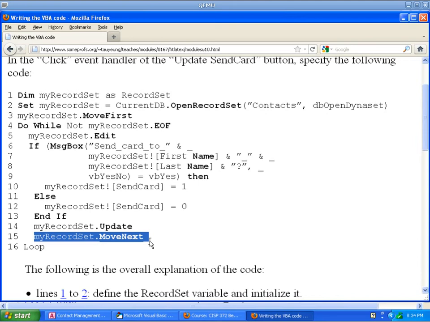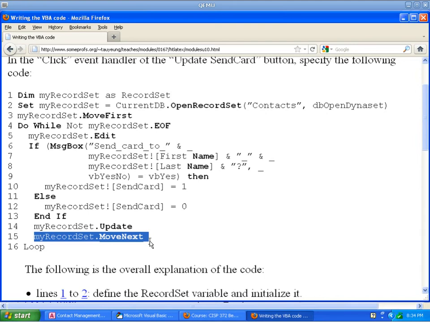It asks a person who sits there and goes through the whole database one at a time: yes, no, yes. Now, if you don't want to go through the entire database, you can have some other fields and additional logic to guess what type of people you want to send a card to.